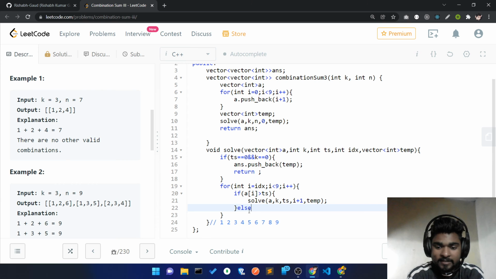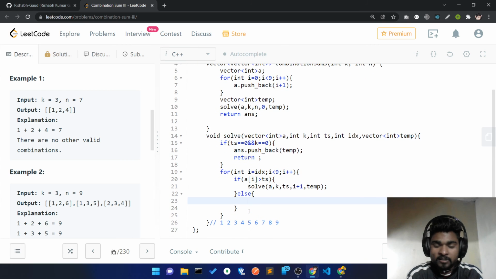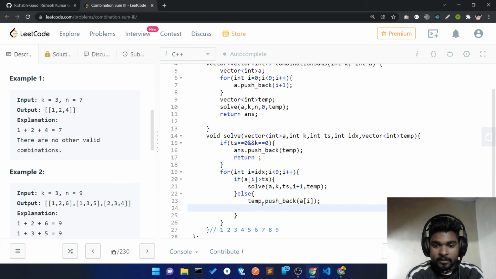Else if my array[i] is less than or equal to the target sum, in that case what actually happens? I can either pick this element or not. Let's assume I pick the element. My first duty is to add it into my temporary vector.